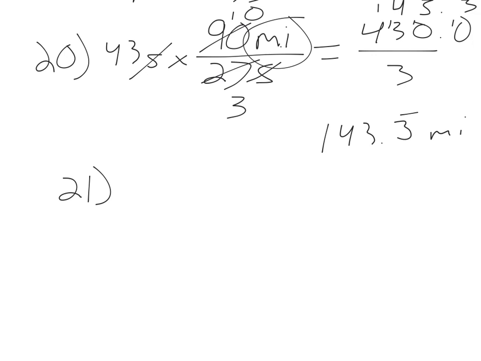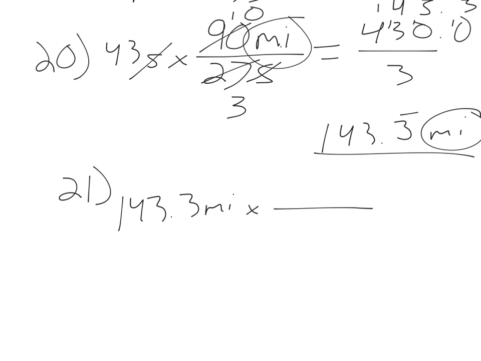21. Use that answer, this one, and find out how many minutes this would take. Okay. Let's do minutes now. So I'm converting miles to minutes. So 143.3 miles times. On bottom I need to have miles because I'm starting with miles, and on top I need to have minutes. That is 90 miles to 75 minutes.